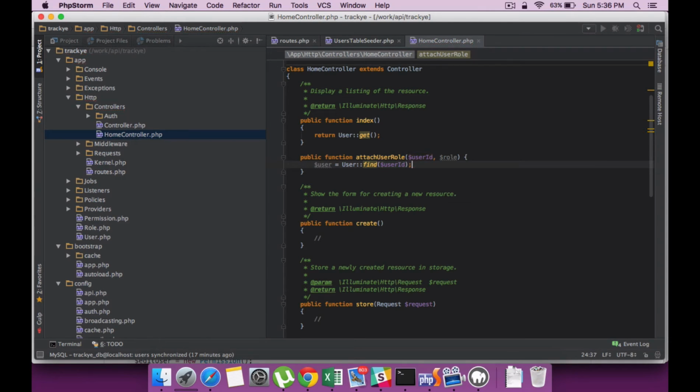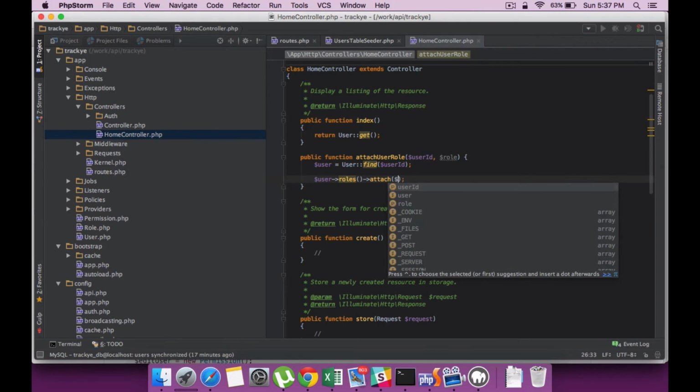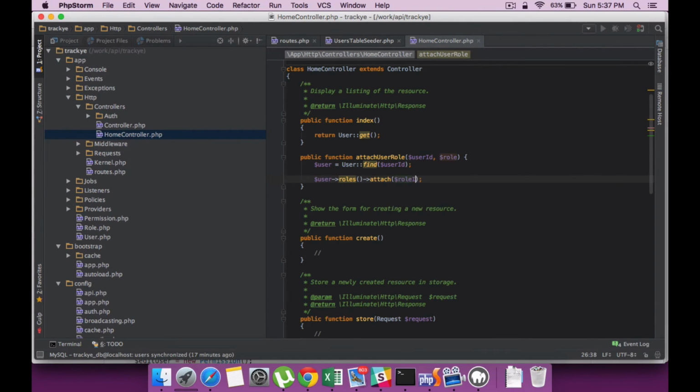So I'm fetching the user based on a user ID, and Laravel Entrust will allow us to have something called roles through the user object. So this is one of the features of Entrust.